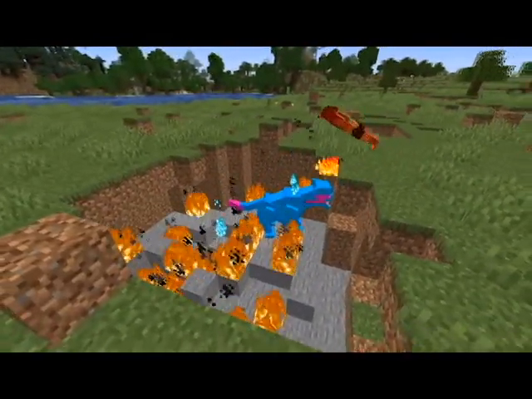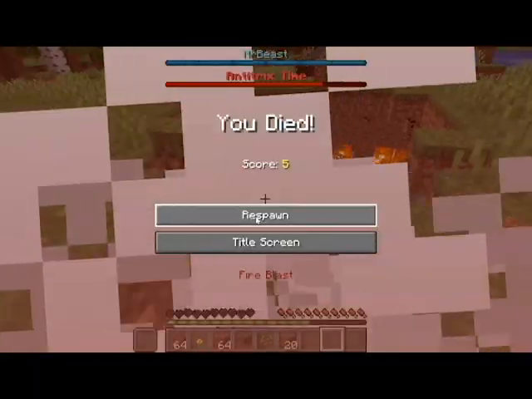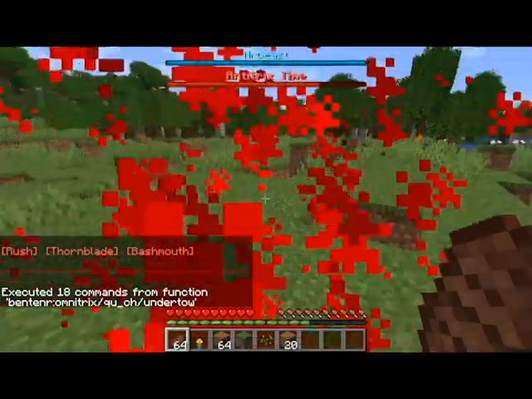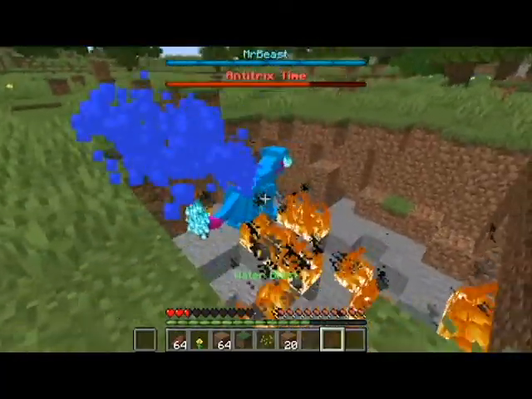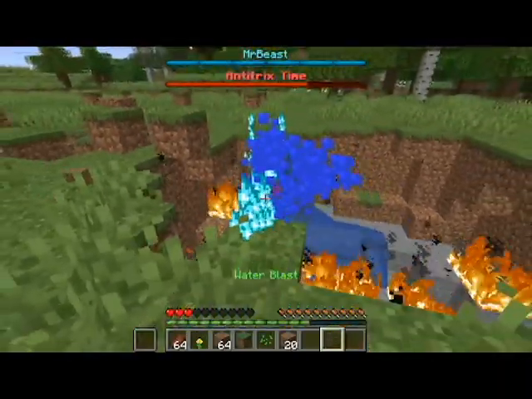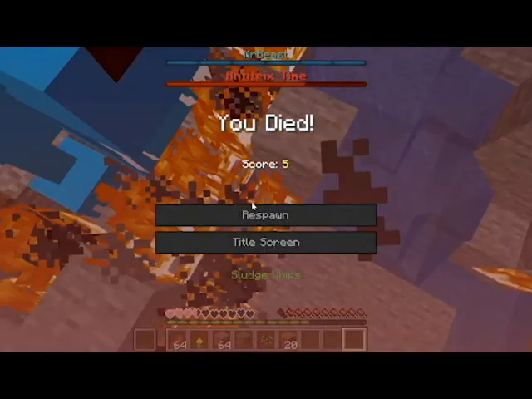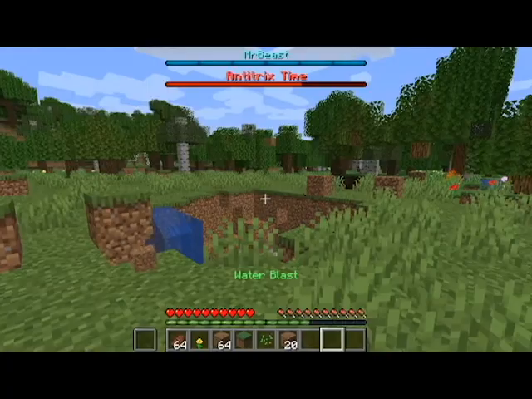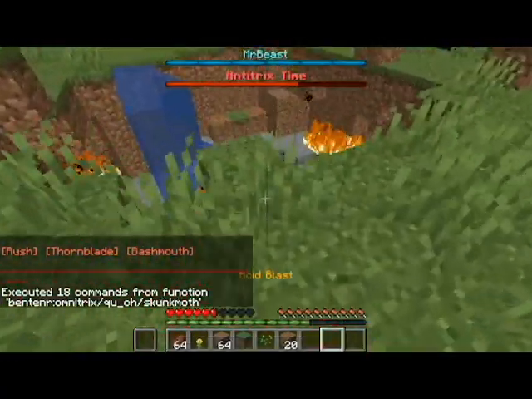There we go. Let's see. Okay, he's not dead. Alright, so let's go for Undertow then. Okay, I thought he'd do Warbats from far away, alright. I'm not sure how this ability works, because I'm using a new version of the Antitrix Datapack. So let's use Skunk Moth then. Get an Acid Breath in.